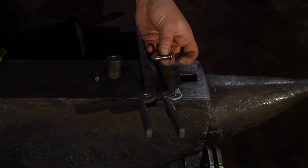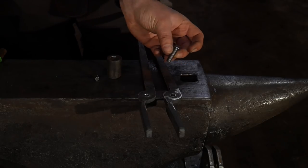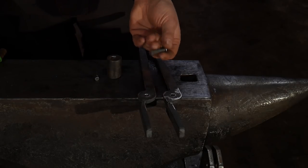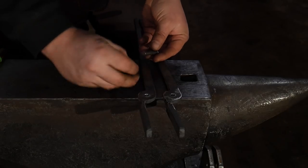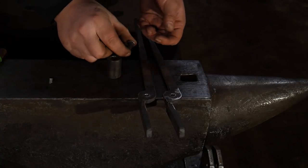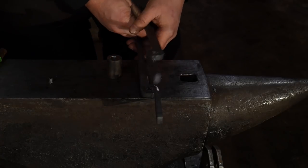If it fails at a later date, which I'm not saying that it will, but if something like this were to fail at a later date, you can always, of course, drill and go to the next size rivet and put it back together. Also, they give you plenty long enough of a rivet for you to go ahead and cut off. I did have about a 1/4 inch of material that I had to remove in order to have the appropriate length to make the head on the other side of this.